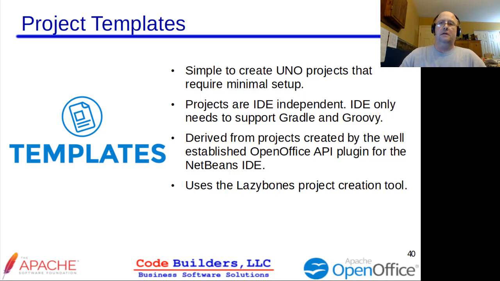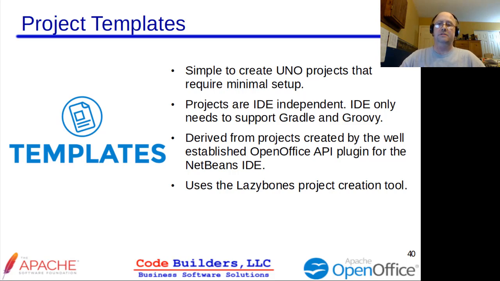So I talked earlier about the NetBeans plugin. One thing about it is it only creates Java projects that build with Ant, and can only be created using the NetBeans IDE. So there were a few things I wanted to do differently on this project. One was to get out of IDE lock-in and build something I could use to create UNO projects that use other build tools like Maven and Gradle, and new languages like Groovy.